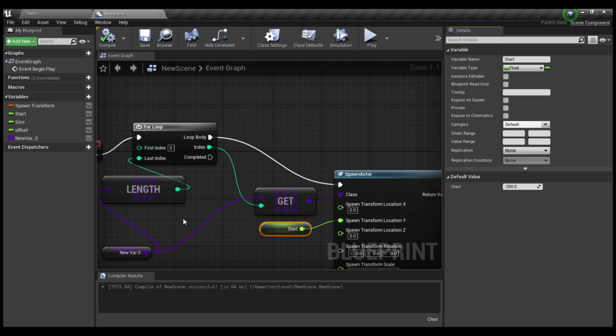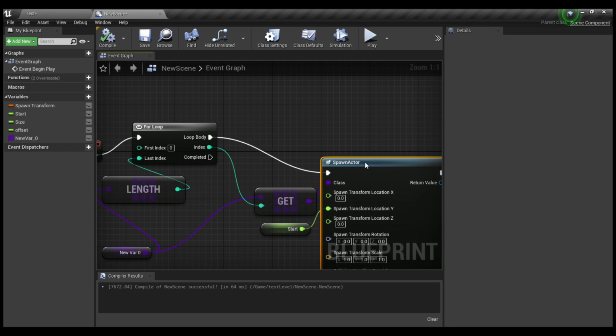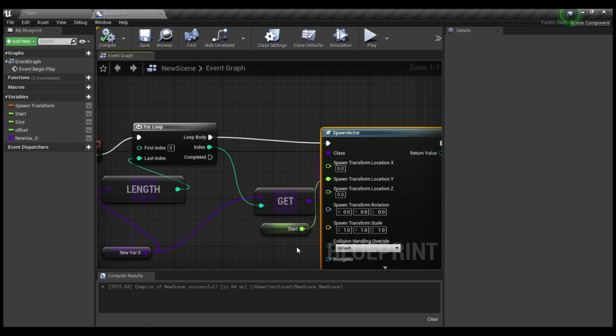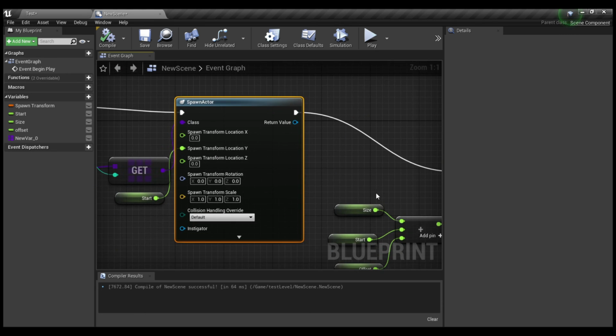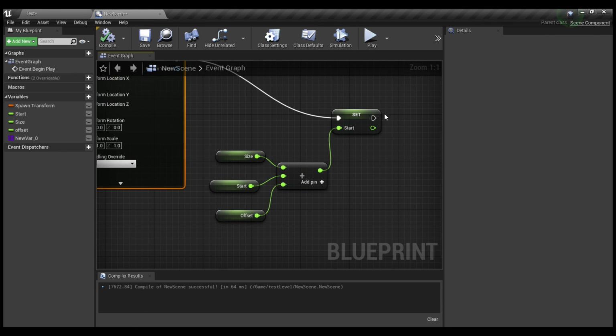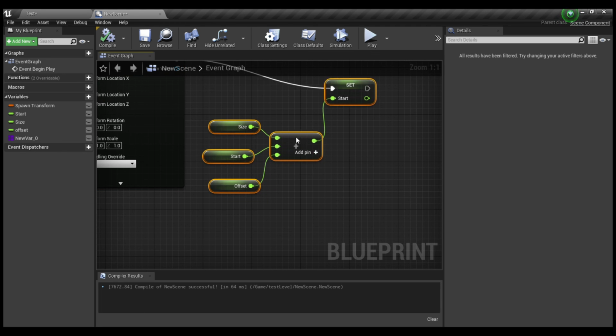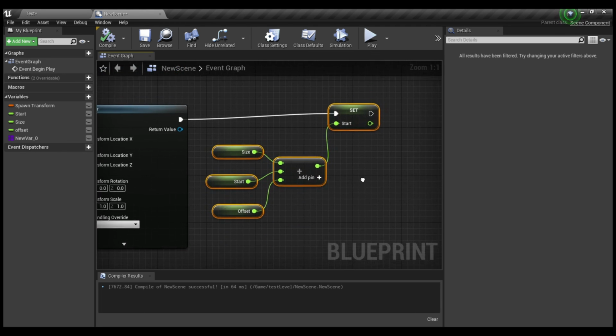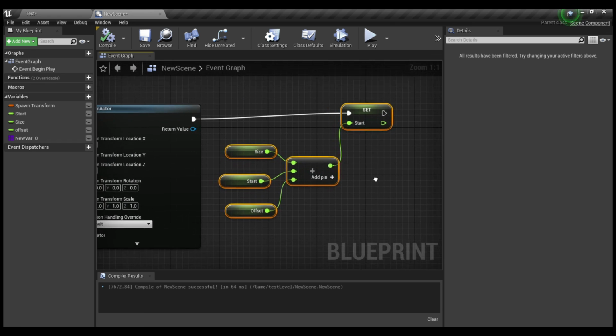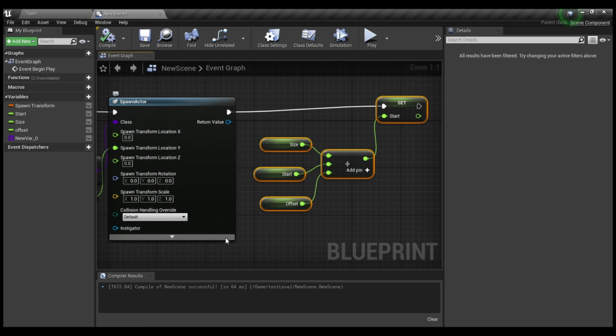So it's just going to cycle through each of these elements of this array, spawning an actor there and moving it over with this pin. Now I know this is probably a little confusing. It's kind of confusing for me. I'm just learning, so there are better tutorials, but I'm learning this myself, and I think it's better for me to try to reword what I'm saying.